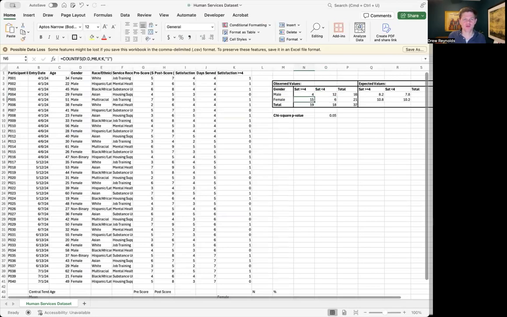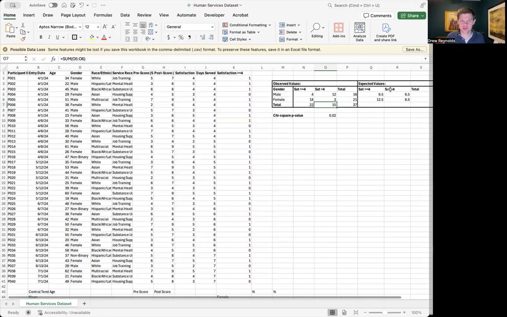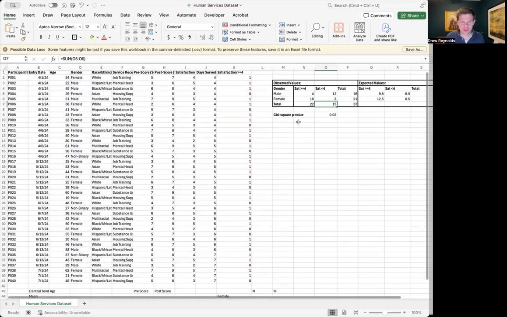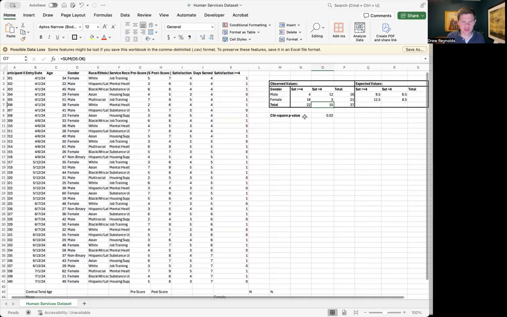And what if for females, instead of it being 15, maybe it was 18, and this was only 3. Well, you see, if we change those numbers that way, and if that's what we actually saw in our observed data, the expected values all stay the same, and the chi-square p-value changes to 0.02.